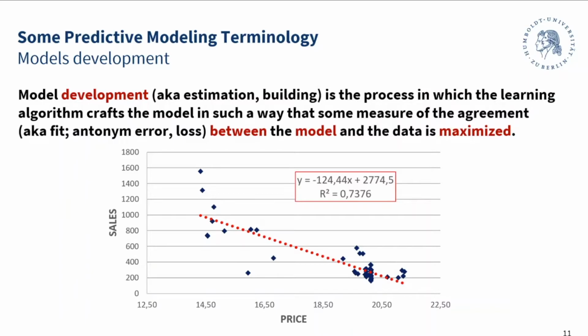This fit maximization, or mathematically speaking, this optimization of some objective function that measures how well our model fits the data, is also instrumental to any supervised learning algorithm. We see that in any predictive model. They differ in how they do it. There are other ways than linear regression, using other techniques to do this optimization, but they all do it. So it's a typical step.